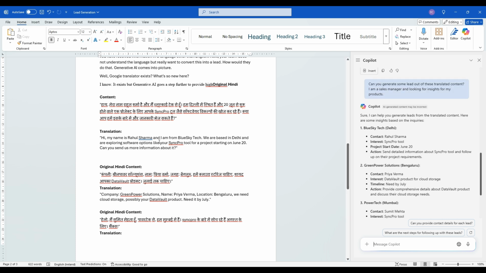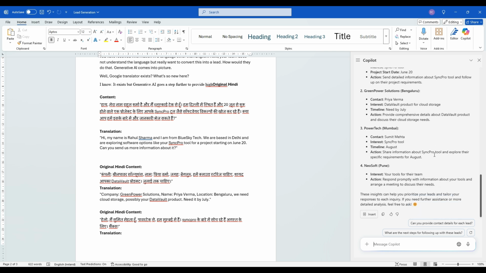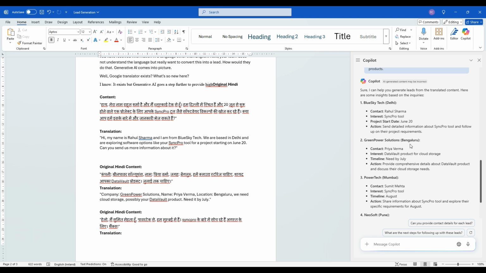So now you can see out of this unstructured text how easily it categorized the information in a readable format, which makes it much easier for you to send an email to the contact person to understand what they are looking for. It also proposes the specific action that you need to take. Send detailed information about Sync Pro tool and follow up on their project requirements. Here it says provide comprehensive details about Data Vault product and discuss their cloud storage needs.